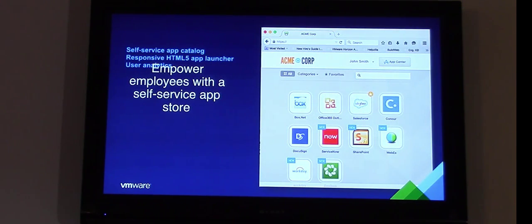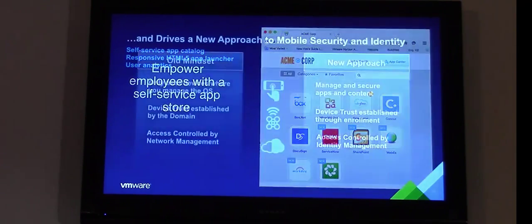When we talk about catalog access, we're telling a story about how we're allowing users to gain access to SaaS-based applications, traditional applications, and even SAML-based applications. And we're doing all of this and providing them a single point of access that they're able to authenticate against and be able to move seamlessly throughout their workday across all of their devices.